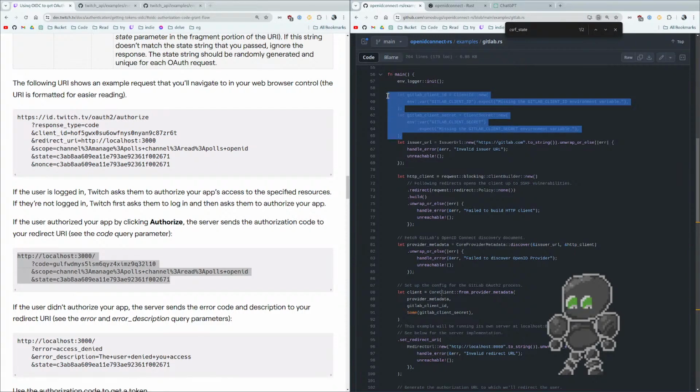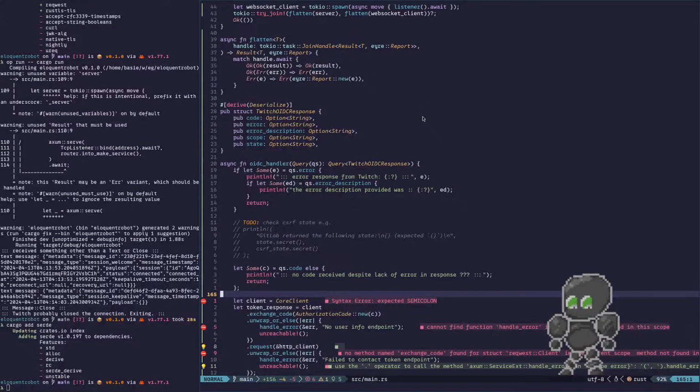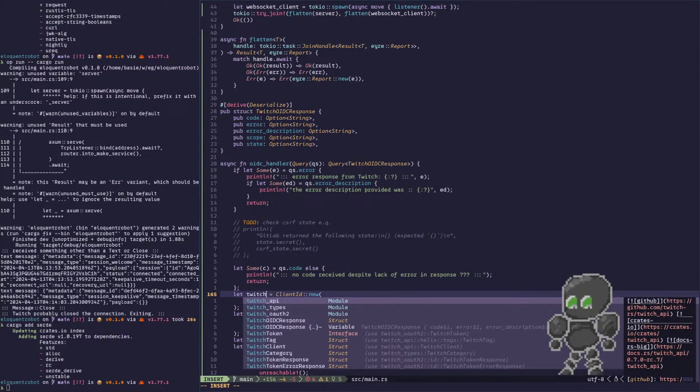Let's start with these two. We'll import that one. And that one, except they're not going to be GitLab. They're going to be Twitch.